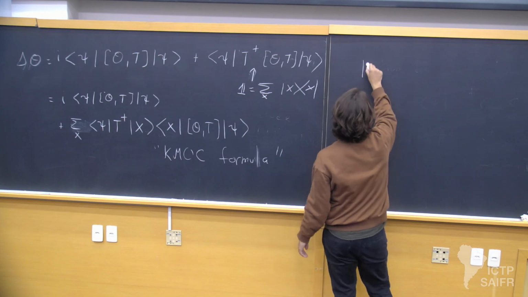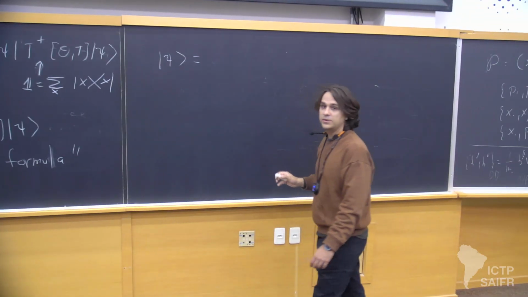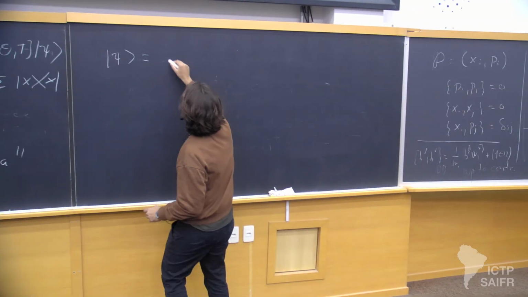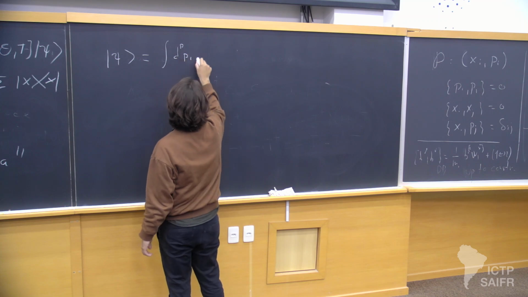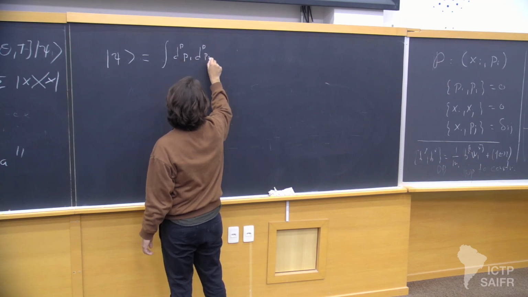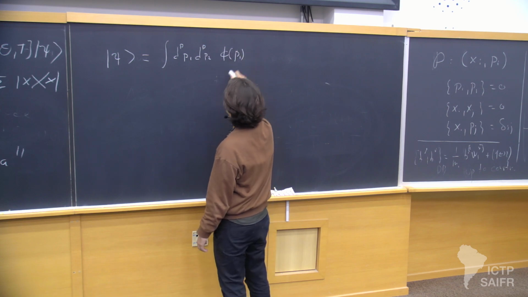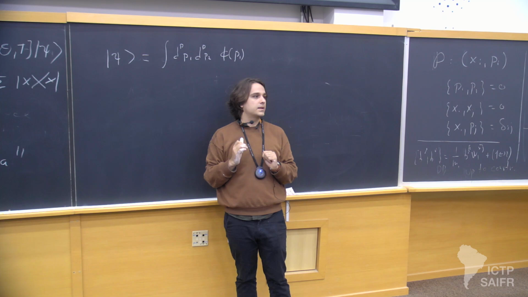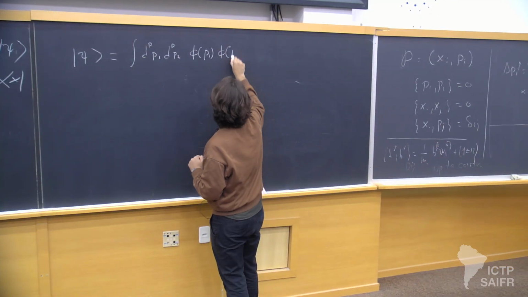Okay, so what's my initial state? This is a state in a quantum theory, so I want it to be just a pair of particles which are going to scatter. Okay? So I'm going to have an integral over the on-shell phase space of two particles. I have p1, p2. I'll have some wave function for p1, which you should think of as a wave packet, which is peaked around some classical momentum. Its form won't matter too much.